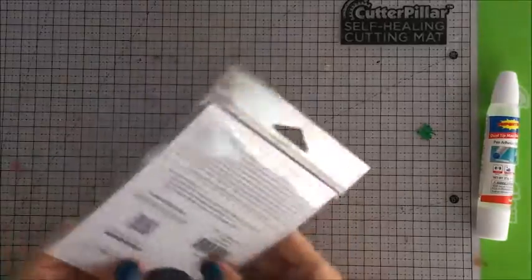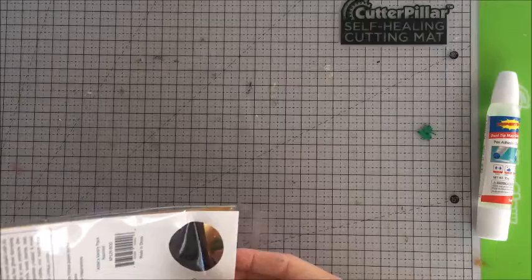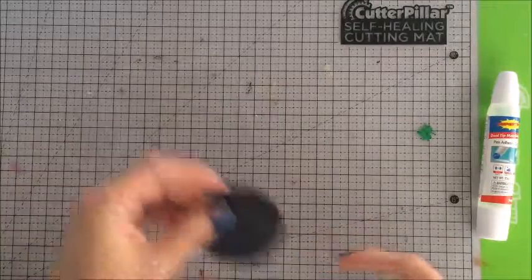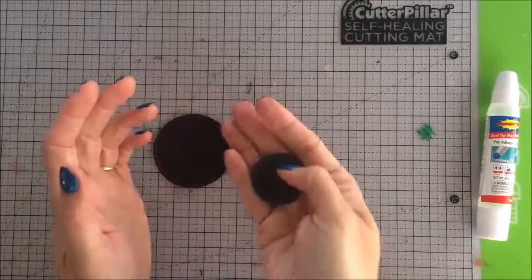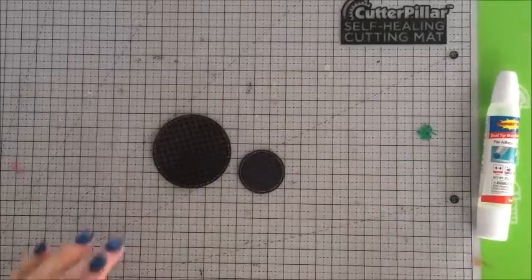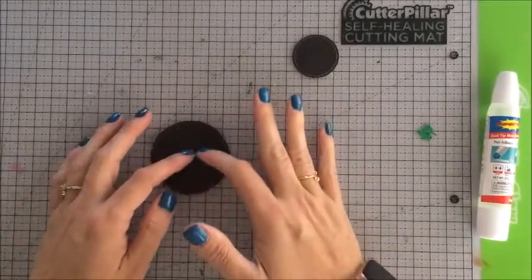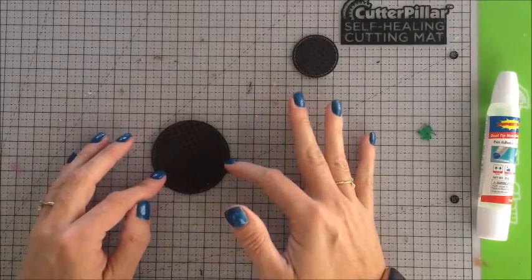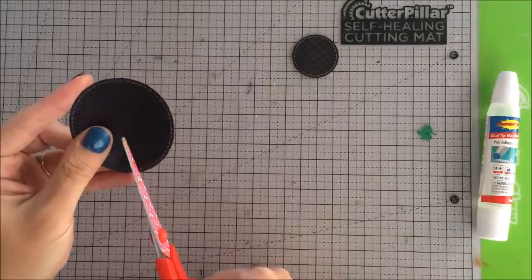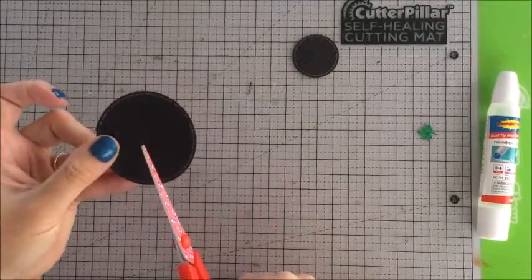I'm going to fold it over and run it through with my circle cutter, and I need two different sizes of circle. I need a larger one for the hat and a smaller one for the brim. I've already gone ahead and done that. Then we're going to take a pair of scissors, and on the larger one we are going to cut out a large looking triangle. It doesn't really have to be perfect. This is a pretty easy little project to do.